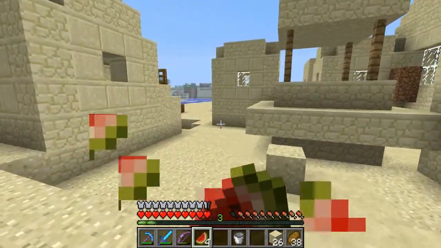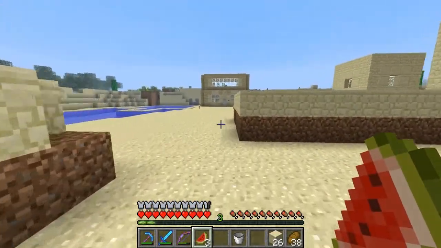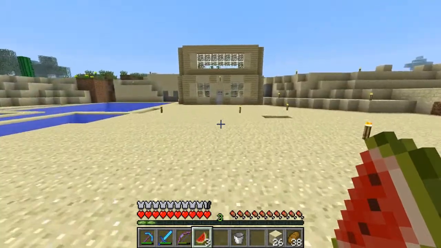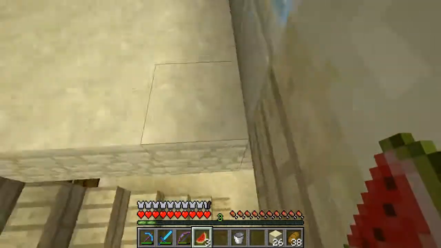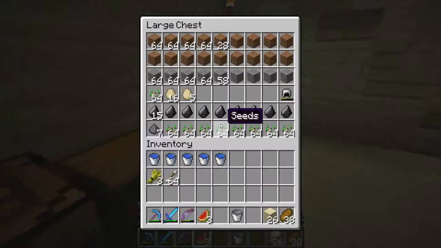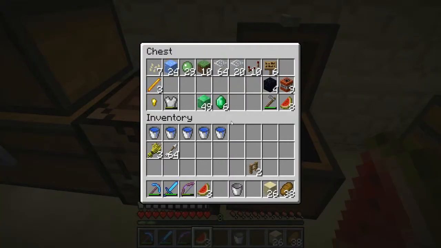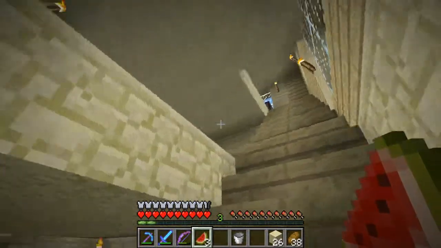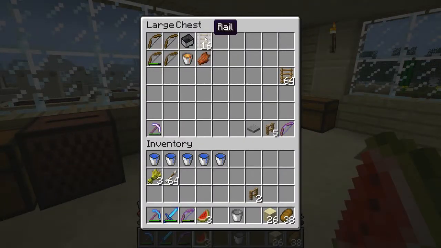Eat the melons that we've got. Even though we have bread, which is better. Sorry about that. Throat's a little stuffy. So we have wood. Feel like we have rails somewhere. Am I right? We're gonna need those fences. I think. No rails in there. Maybe I have rails up here. Not in my chest. 16. That's what we were looking for.